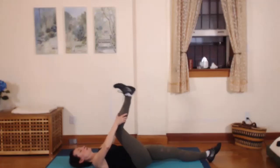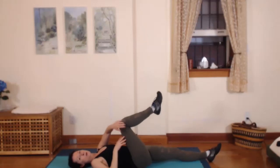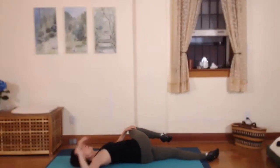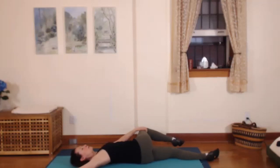Good, and then just bend your right knee. We'll come into a twist to the left. So grab your right knee with your left hand and roll over onto your left hip. Open your right arm out to the right with the palm up. And just give a little bit of stretch into your biceps that you worked today, into your chest and your shoulder. You can play a little bit, pull the right knee a little closer, move it away.